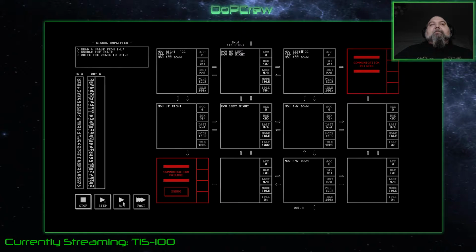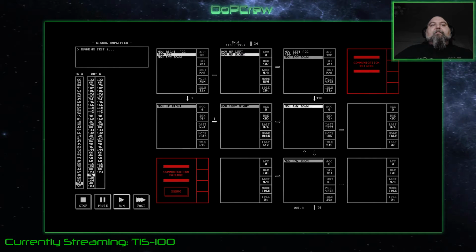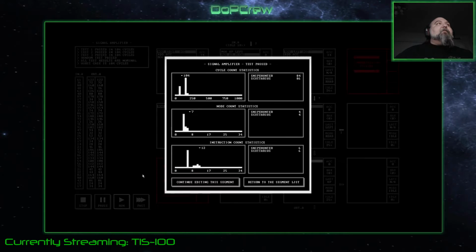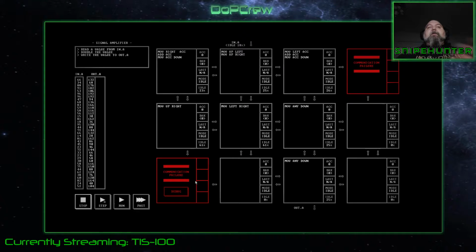Now watch. Much faster. Still not my best, but much faster. 104 cycles. Also, you'll notice that 7 nodes is the rare case. So I'm on to something with my node usage, but maybe I'm not spreading around the math right. Maybe there's a more efficient way to do that. And so if I wanted to, I could just keep going and keep refining this. But I actually have a pretty good run.